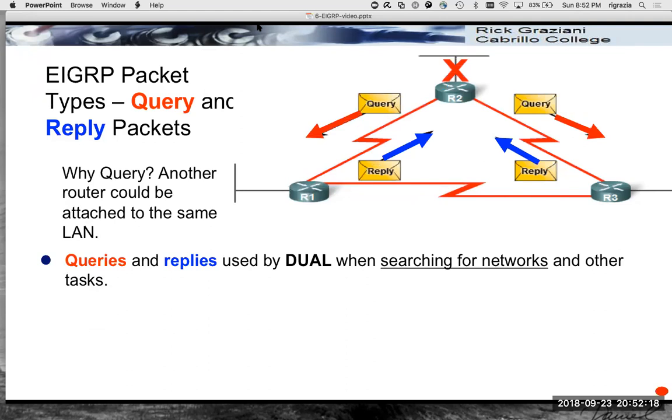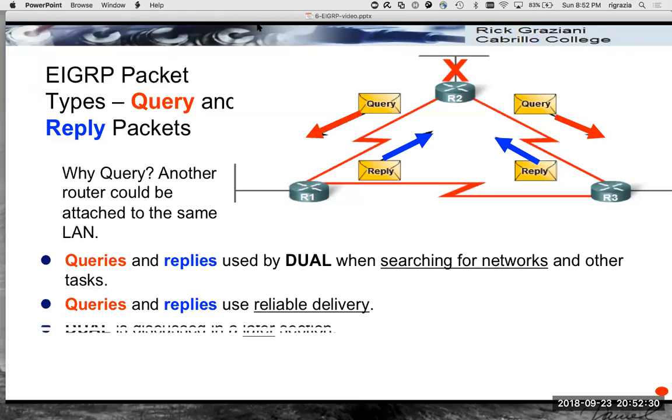So the router will send out a query to see if another router has a valid path to that down network. Okay. So queries and replies are sent with reliable delivery, meaning they require an acknowledgement to be returned. And again, we'll talk much more about queries and replies when we get into DUAL in a later video.